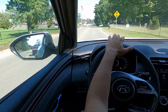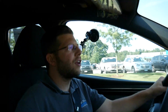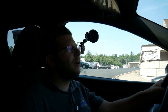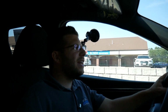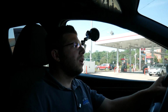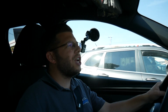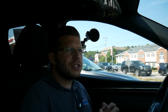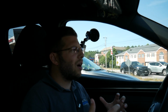Is it a vehicle that you could cross-shop with some other more off-road worthy vehicles, like a Ford Bronco Sport, for example? And with the Ford Bronco Sport, since that has around 180 horsepower and it is built on a crossover platform, this actually pairs up really well. And it just comes down to what your personal preference is, because with the Bronco Sport, even though it is built on an Escape platform, it feels somewhat rugged. You don't really have that Escape feel as you're driving it around town.